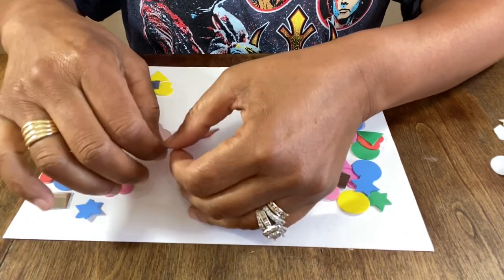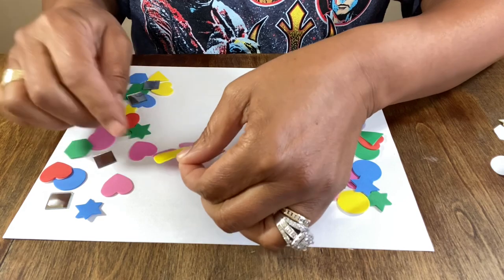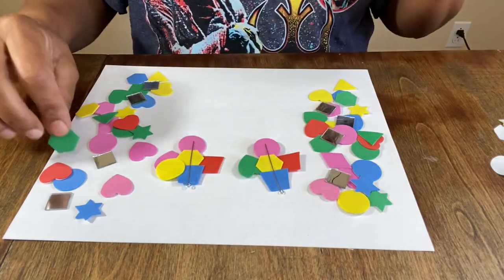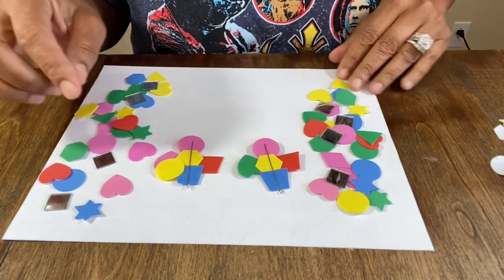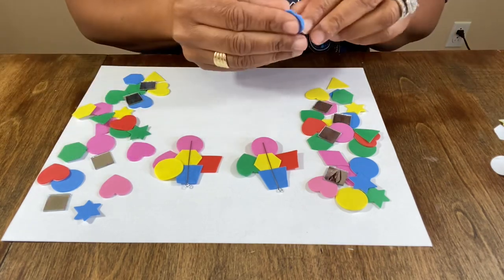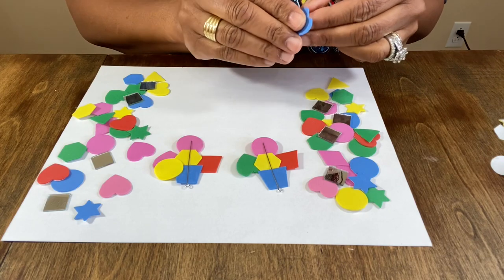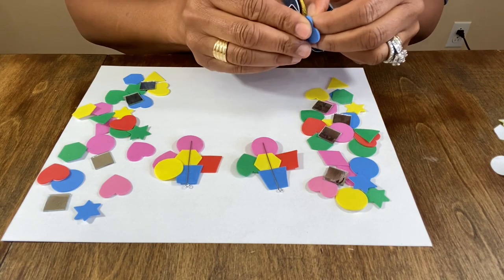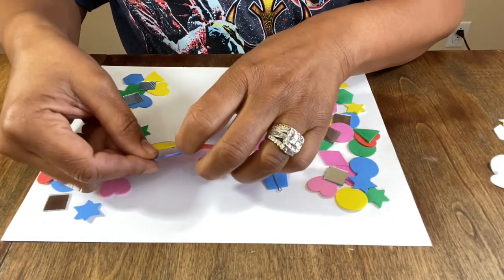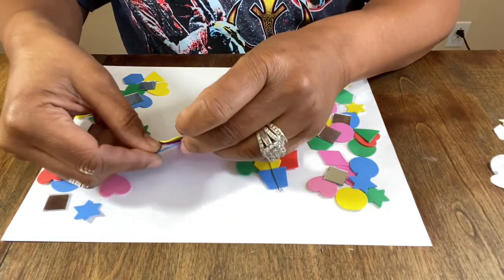Oh, and I realized though on the other side, okay, so I have to realize too on the other side that as I'm sticking stuff down, it's sticky back there. So I have to make sure I have something on the other side to offset the balance of the stick. So keep that in mind, because other than that, it's just gonna stick to paper. So I'm gonna put another heart back there.